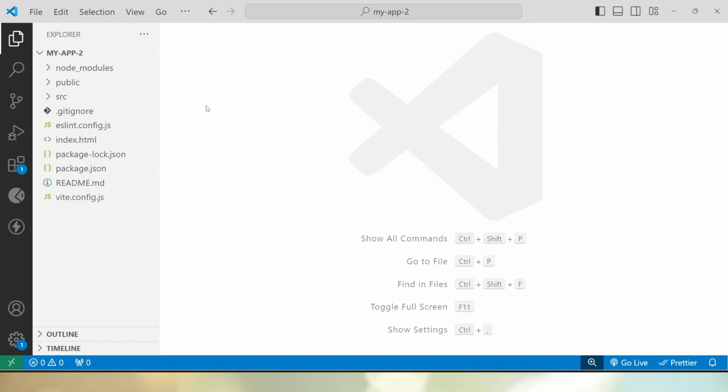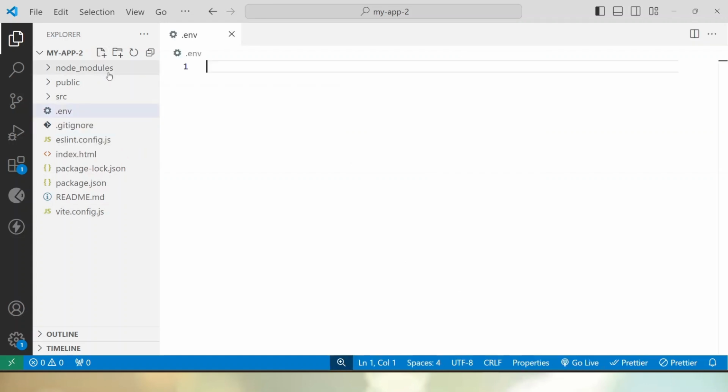Now this time I'll show you that if I have a React application that has been installed using Vite, how to get .env value. So at project root, let's create a file called .env, and inside this file I have a variable called VITE_API_URL. So let me tell you that for any React application that has been installed using Vite, the standard prefix will be called VITE_. So VITE_ is the standard prefix, and then after that the variable name called API_URL.